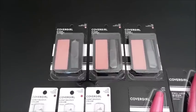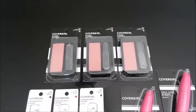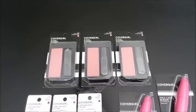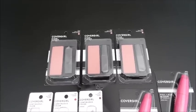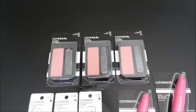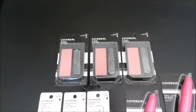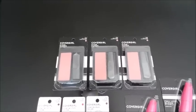The CoverGirl blushes work for the face CoverGirl rebate on Ibotta. These are $5.24 — buy one and use one of the $3 off coupons on coupons.com. That coupon has reset a couple of times. What I do is save them to my computer as a PDF file — check coupons.com often and opt in, then save them as PDFs so whenever you need it you can print it without wasting ink or paper. Once it resets, you can print the other set. The blushes end up free plus 76 cents. The limit was three, so I picked up three.